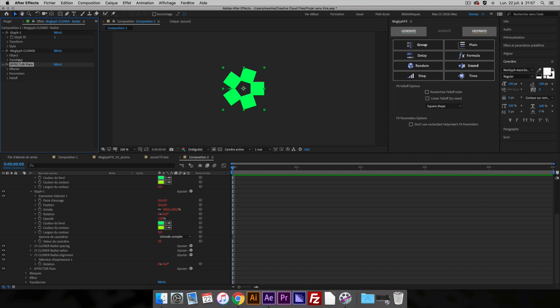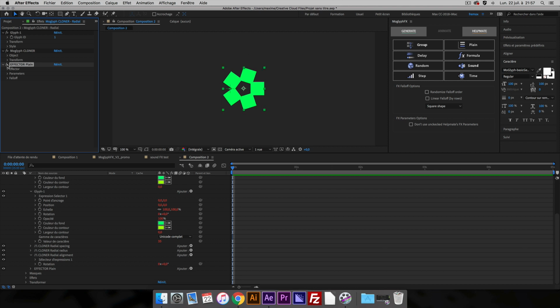And as you can see, if I disable the little FX icon next to the effector, you deactivate it temporarily. It's a new addition. Before it didn't work, so it's just a little addition, but it's really great to help you go faster in your experimentations.